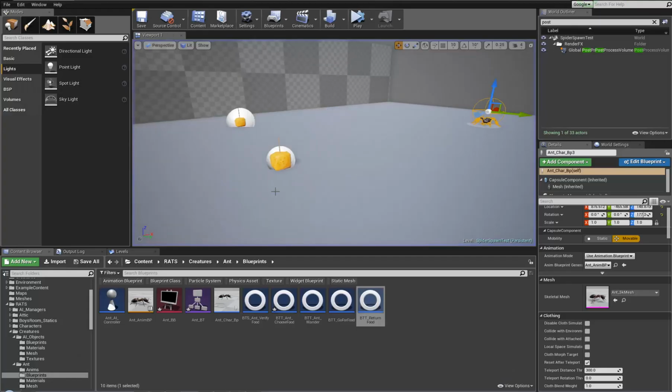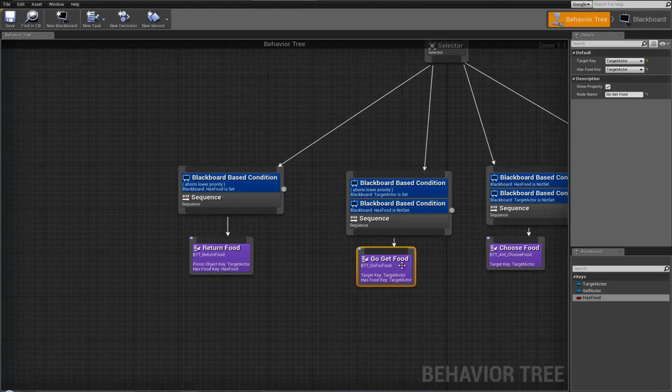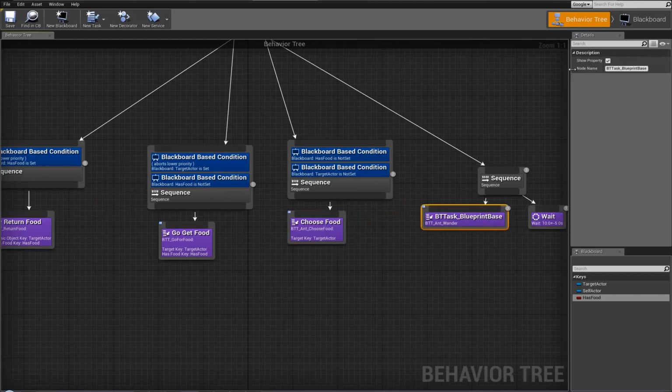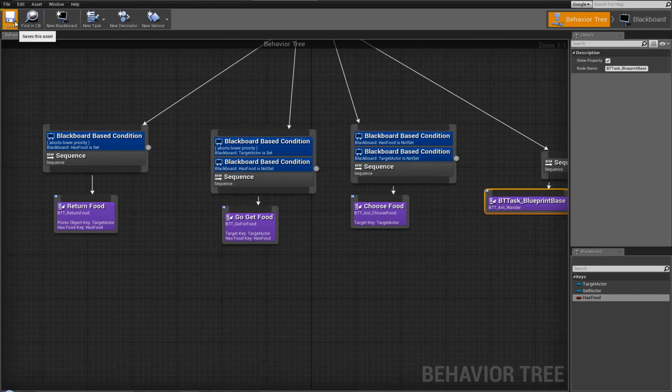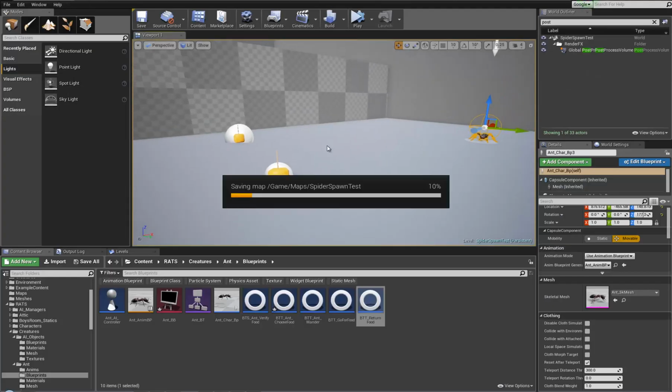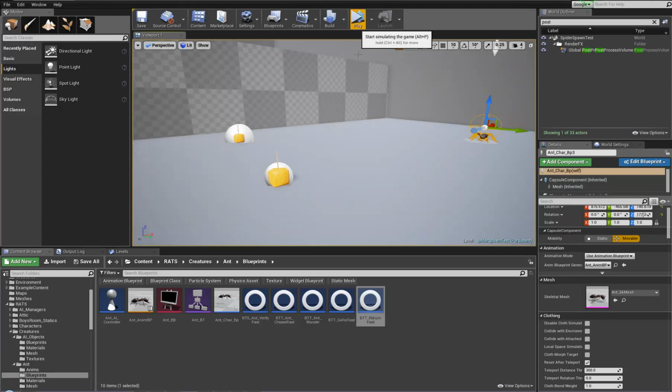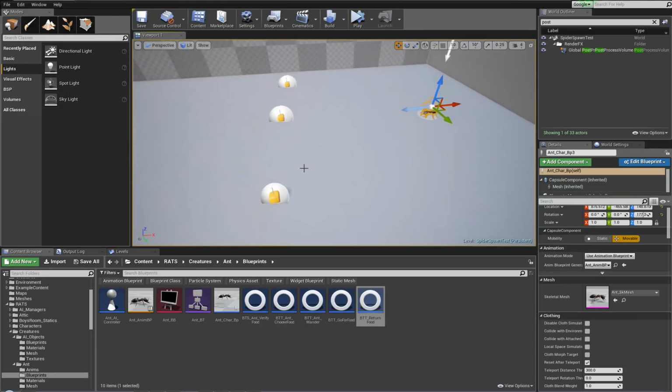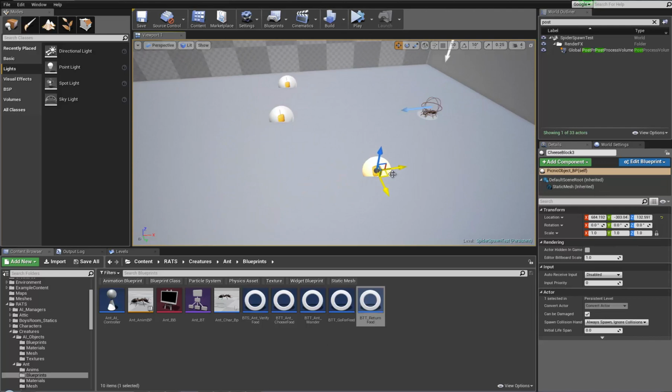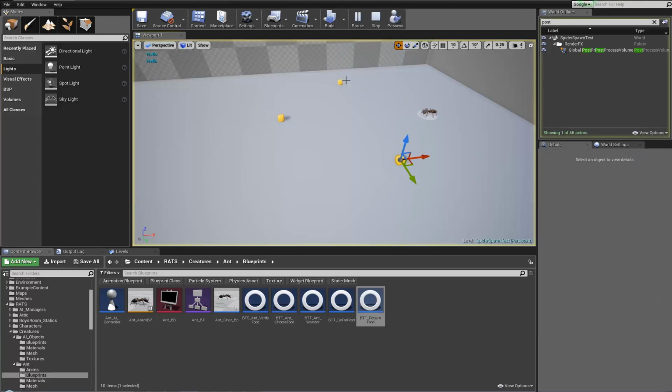Oh, hang on. Has food key. Let's just do a sanity check on all these. Do a quick save. See if he goes for that one.